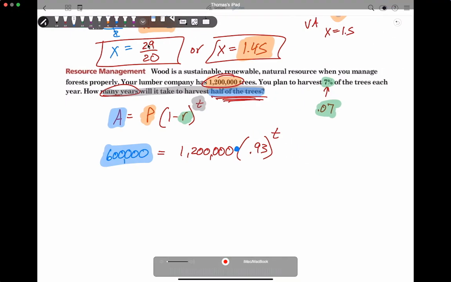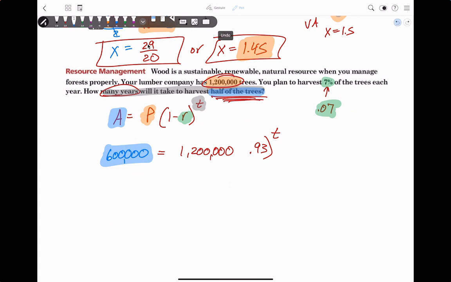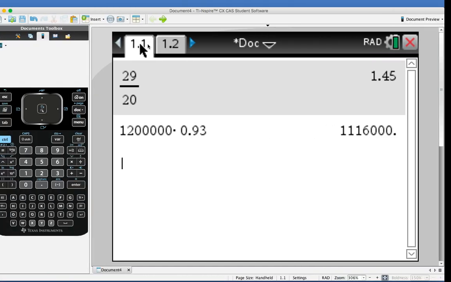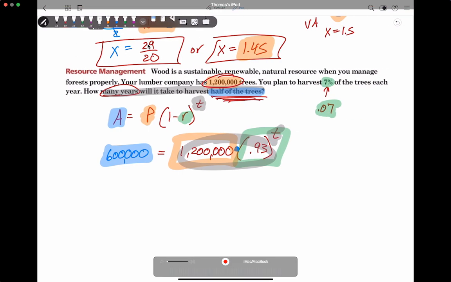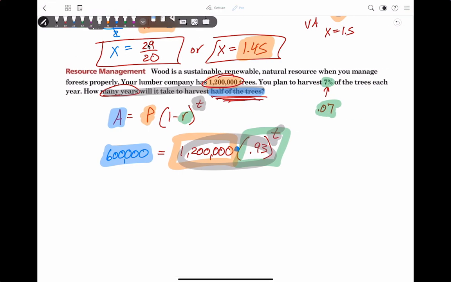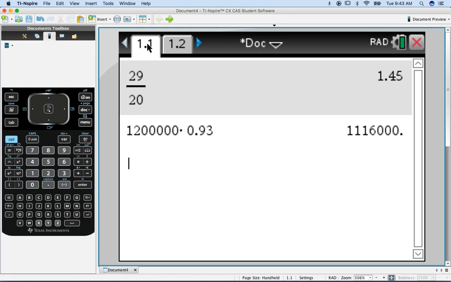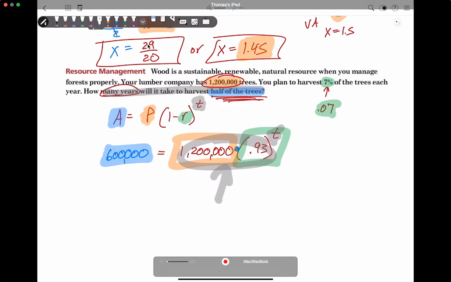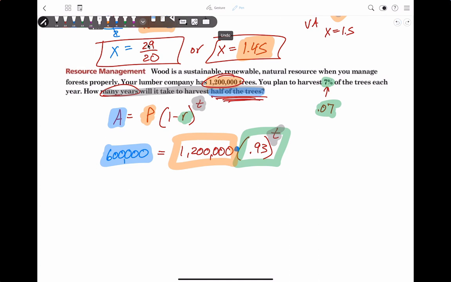I want to show you right here, because of PEMDAS, exponents are done first and then multiplication. So this is multiplied with this. So with that being said, when you have this power here, you cannot multiply these two together. You cannot multiply those two together to get 1,116,000. So please do not combine these two together. Do not do that. That is a common mistake, but please don't go there.